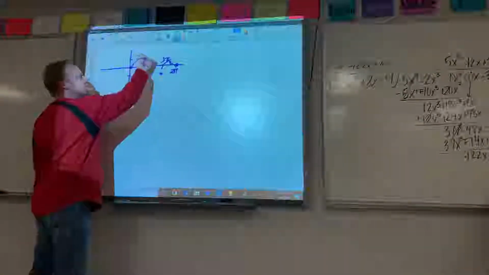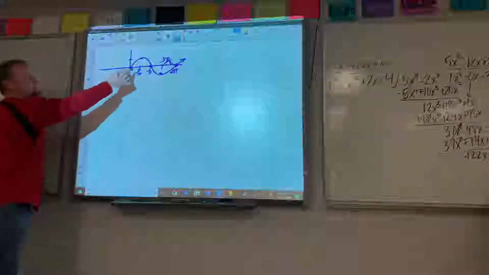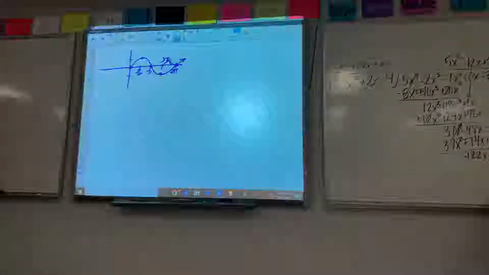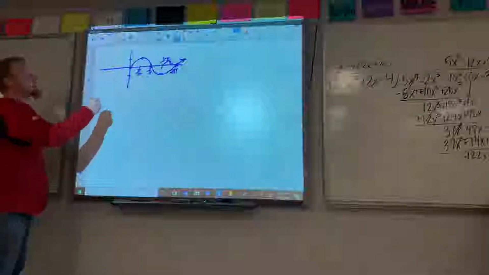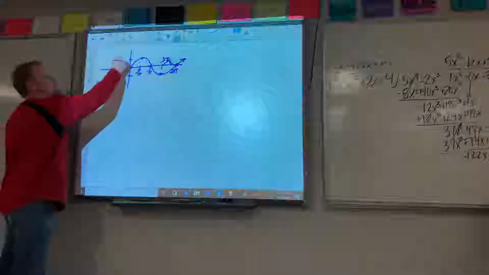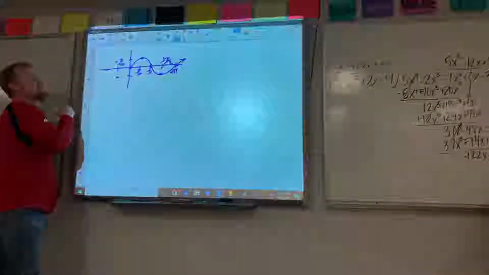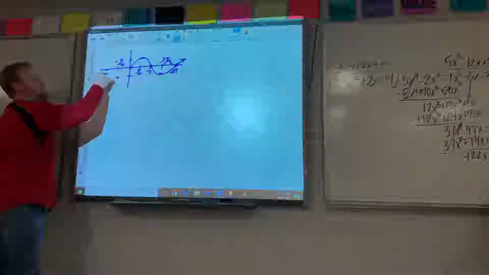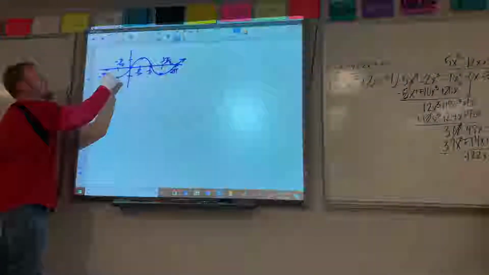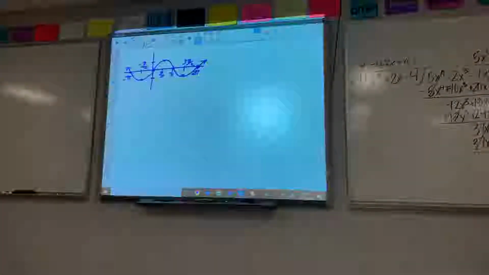Okay, so I have this, and it continues in that direction. If I go to the left, what's my next spot? Negative pi over 2 would be here, and then this spot would be negative pi. So we go here and we go this direction. All right, so there's a rough graph of sine.